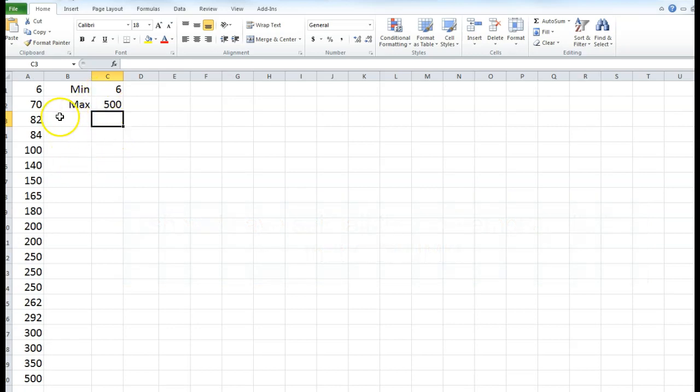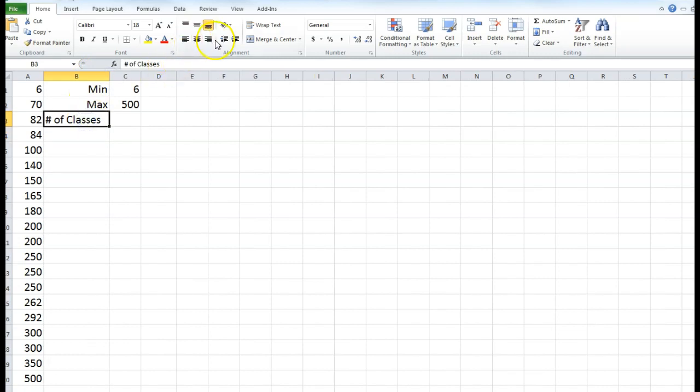Alright, once I have the min and max, the next thing we did was decide the number of classes that we wanted. That goes out of the cell width, so again I can drag that over, right align. We did 6 classes. You can change that to 5, 6, 7, 10. So you don't want to have an absurd amount, but you don't want it to be only like 4 classes either. Okay, and then after we have those 3, the min, the max, the number of classes, we can compute the class width.